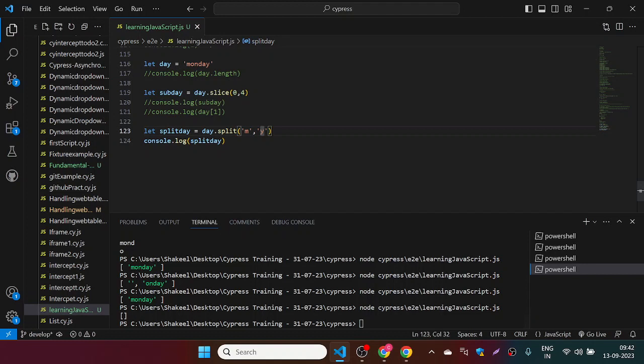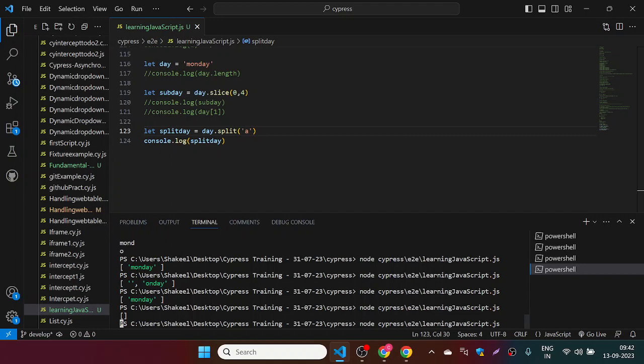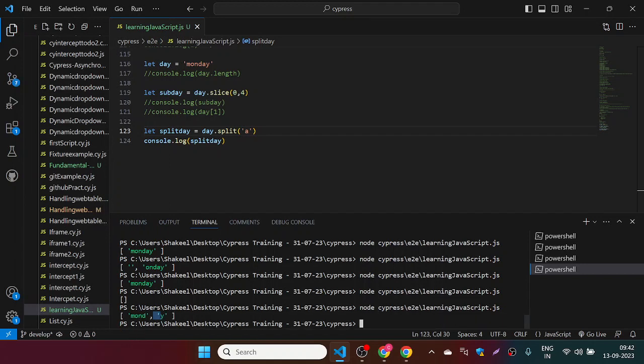Got it? So we can only use a single separator, correct? If I want to use A, then what happens? See, A is removed. Now clear?